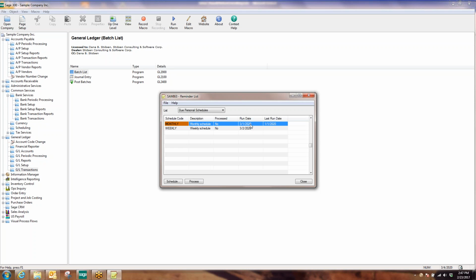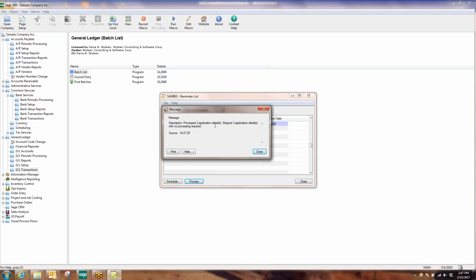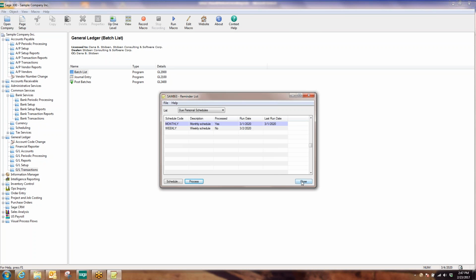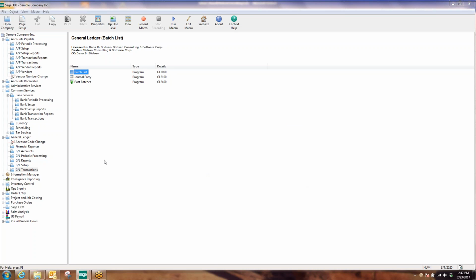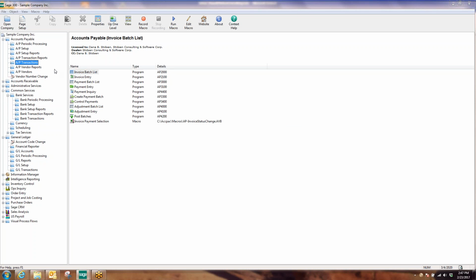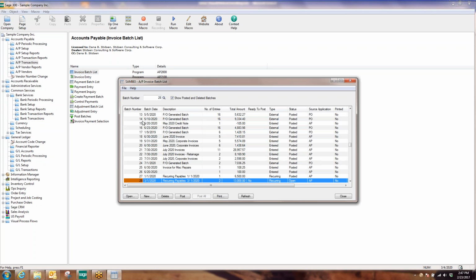Notice it says the run date is 3/1, okay, that's fine. If I highlight this one and I hit process, process 2 application details. Okay. If I go back now, let's go look in our accounts payable. Invoice batch list. Well, strangely enough, they created 2 invoices.